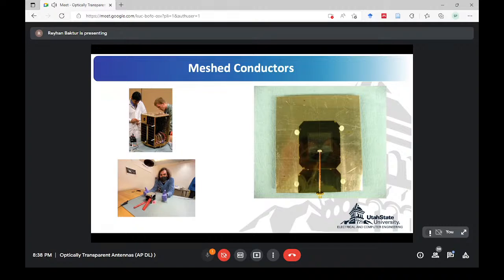It's quite cool. So for things like that, we don't care if we can see the antenna. What we want is for the antenna to let the light go through. So when we put it on the solar panel, the solar cell will still function. So light will go through, and we can make it into an antenna.